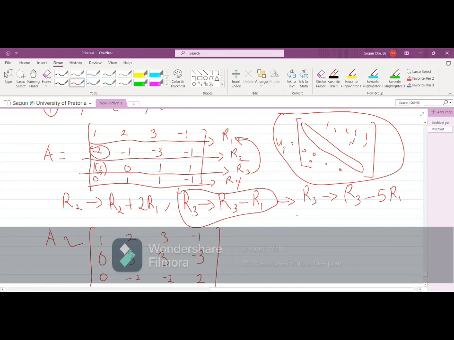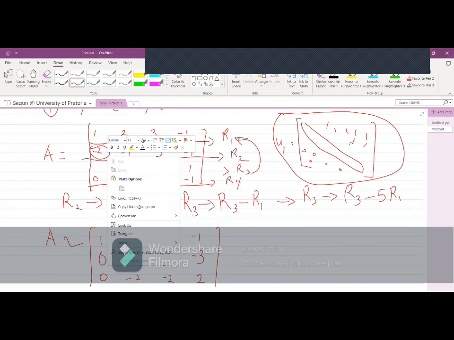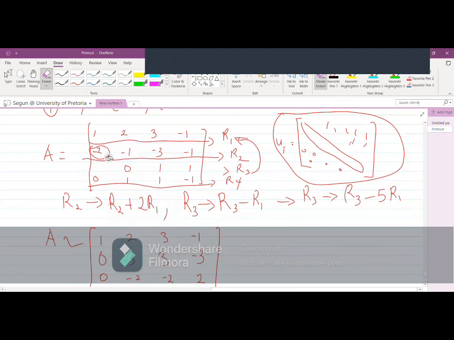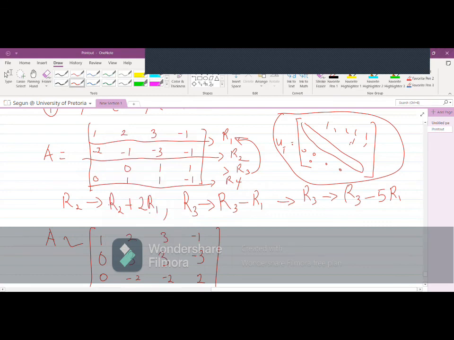That 5 is not constant. We are just assuming. Look at it, this is the original question. It's just an assumption. Okay, you see? It's just an assumption. What is the entry here? That is 1, yes.